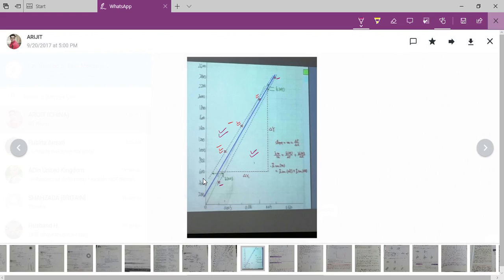Actually, in best fit you can understand that if there are many points on the graph, best fit will be that line which passes through the maximum points. Can I erase a little bit? Yeah, sure. I'm erasing, then I can tell you a little bit more efficiently. If some points are here, a few points here, here, and here, your best fit line can come like this.